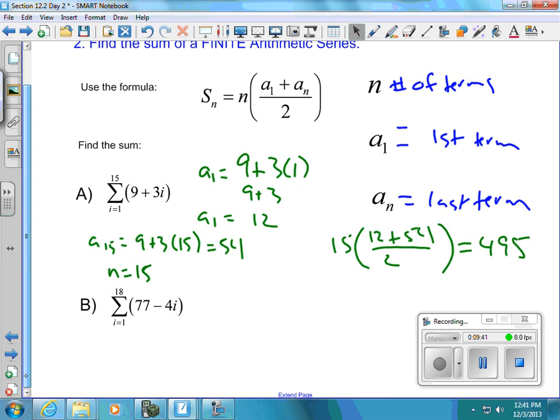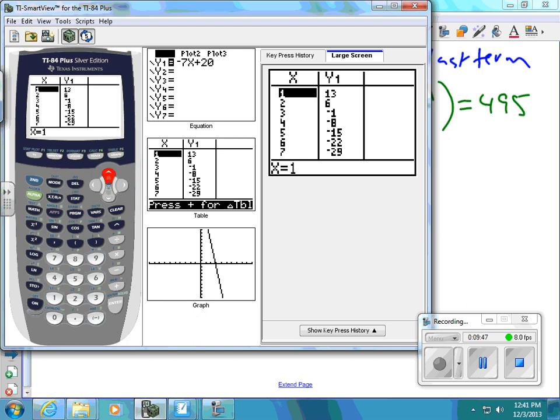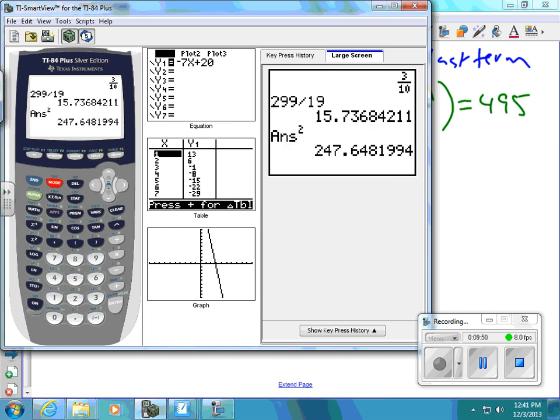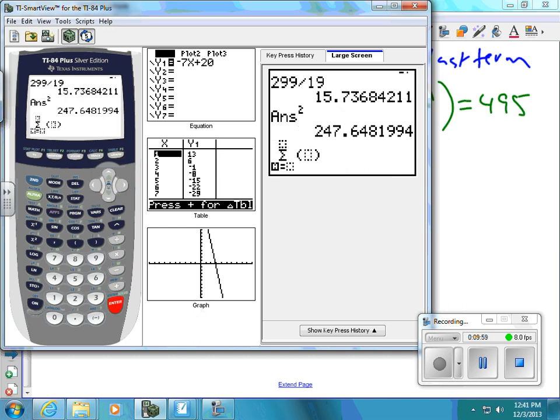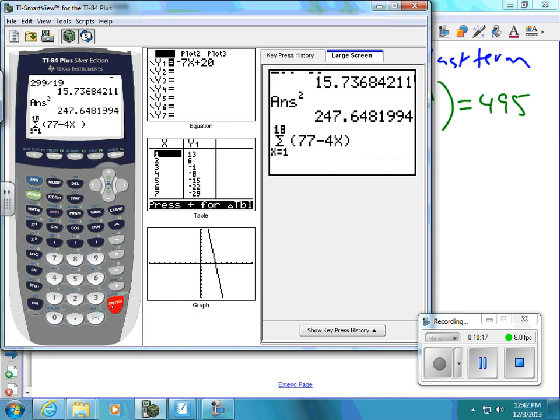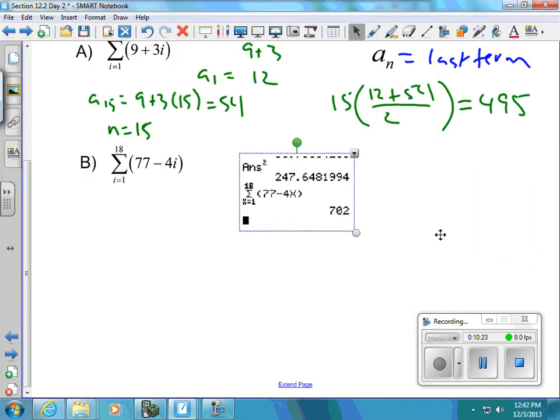Now, down here I can do the same formula, or I can use my graphing calculator. So let's refresh our memories on how to do sums. Okay, if we hit alpha and we hit window, down here we have number 2, that's summation notation. I can do x instead of i, x equals 1. We're going to go all the way to 18. And then I write the rule, and instead of using i I just have to use the x. So do I even need the formula for that? Not really. I can simply plug it in my calculator and do it that way.